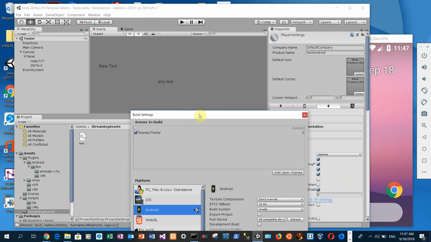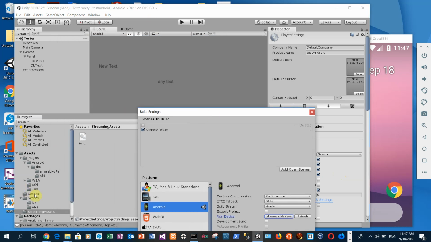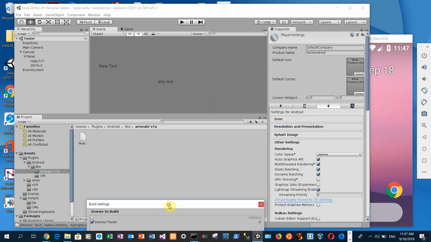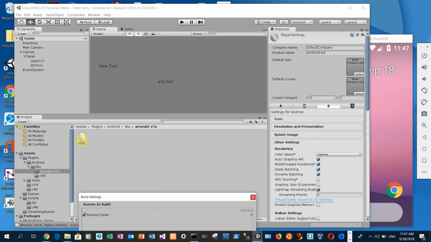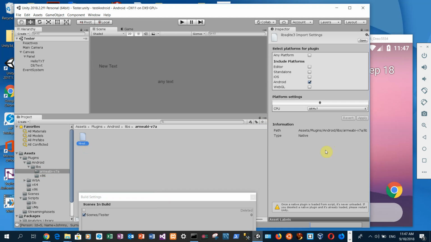The other thing you need to do is go into the plugins that you've got from the SQLite folder, Android and libraries, and check that the system knows what to do with these libraries and when to use them when they're building. So click on that, and the inspector in this case knows where that plugin is going to be used.